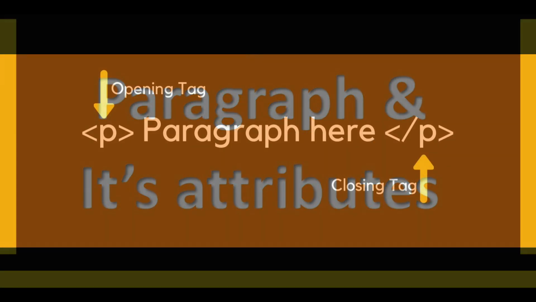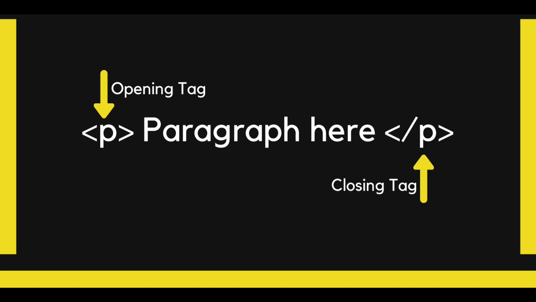So the next type of the basic tag is the paragraph tag. The paragraph HTML element represents a paragraph. Paragraphs are usually represented in visual media as blocks of text separated from adjacent blocks by blank lines or first line indentation, but HTML paragraphs can be any structural grouping of related content such as images or form fields. Paragraphs are block level elements and notably will automatically close if another block level element is parsed before the closing P tag.